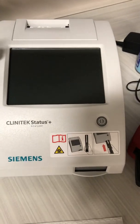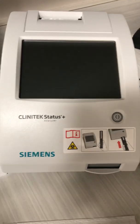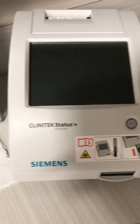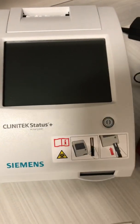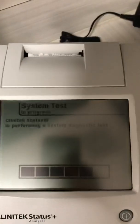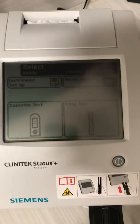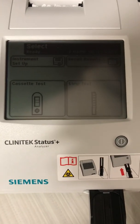You plug in the power, put in the printer roll, and you're ready to go. I'm already running the control on this and just teaching the staff how to do it. The machine is plugged in and currently turned off, so I'm turning it on now. I'm going to pull the machine a little bit closer so you can see. It goes through its setup — you change the name, language, date, and time.